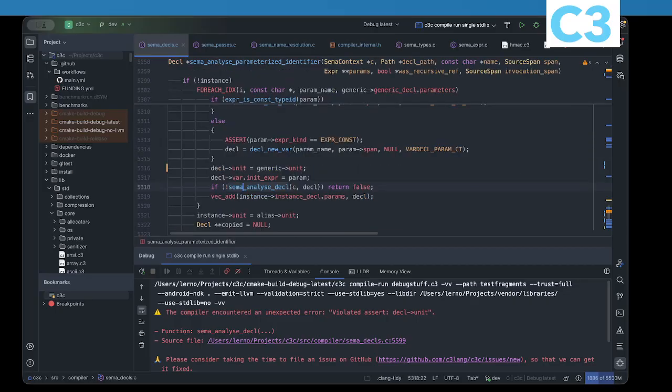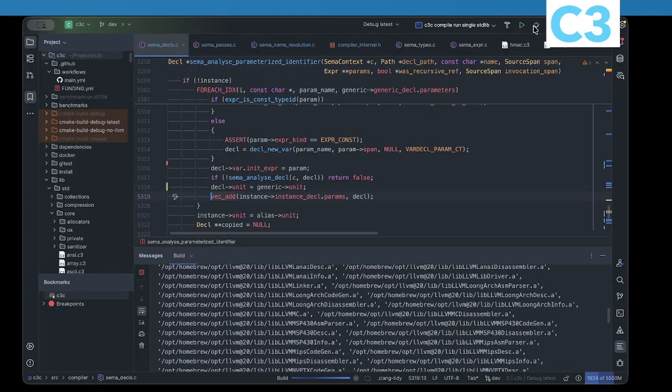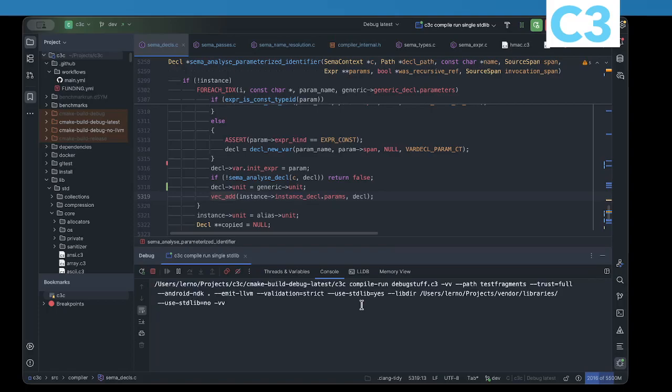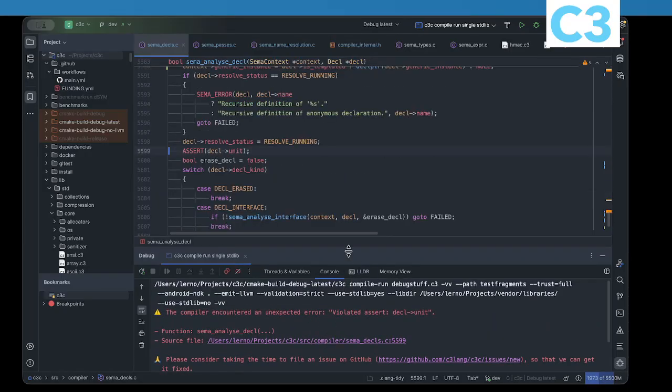I think that's where it fails actually, because I'm setting it differently, and then I'm just going to be here and reset it. You can just set that later on to this generic unit. That's going to be fine. Just override that. Oh, it fails still.